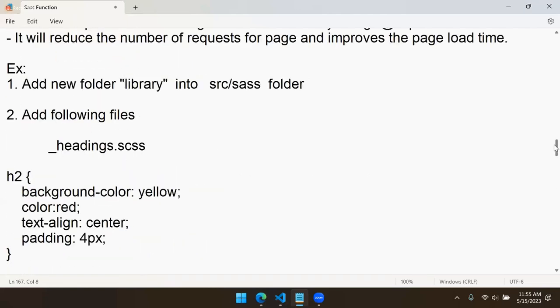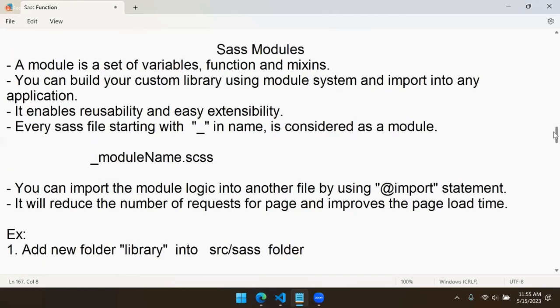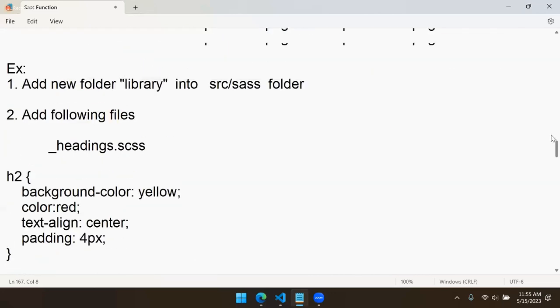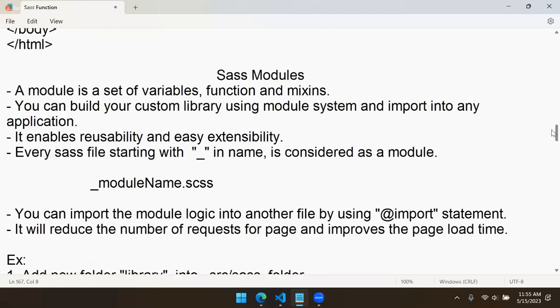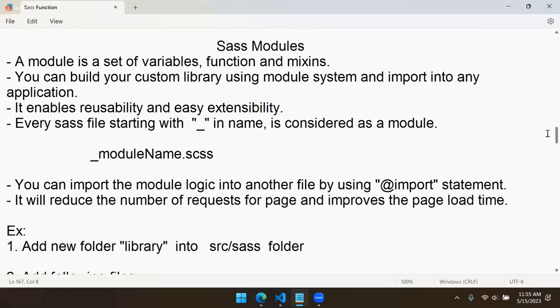So this is called the module system, how we can use Sass modules. In Sass, you need to know about functions, mixins, and another one, modules. What is a module? A set of variables, functions, and mixins.